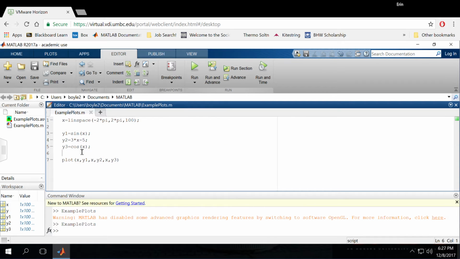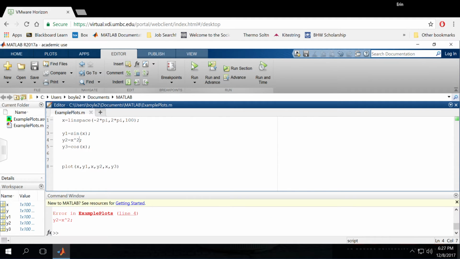One thing you do have to be careful of if you're trying to do multiplication with matrices, let's change y2 because that looked a little funny. Let's say that we're doing x squared. If I try to say y2 is equal to x squared, it thinks that I'm trying to do matrix math, and it's not going to be happy with that, when really we just want to take each individual value inside that vector. So we're going to put a little period right in front of the exponent, and that'll allow us to change MATLAB's mind about what we're actually doing. This tells MATLAB that we are just taking each individual value and squaring that value.